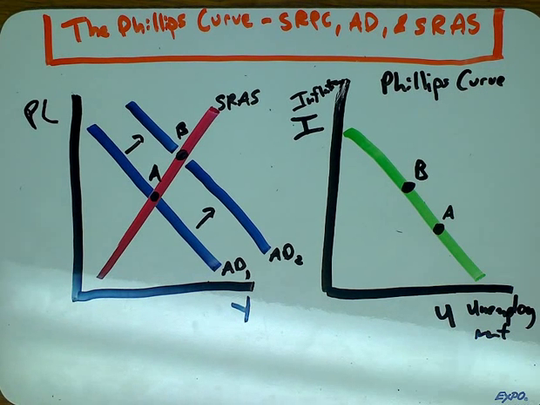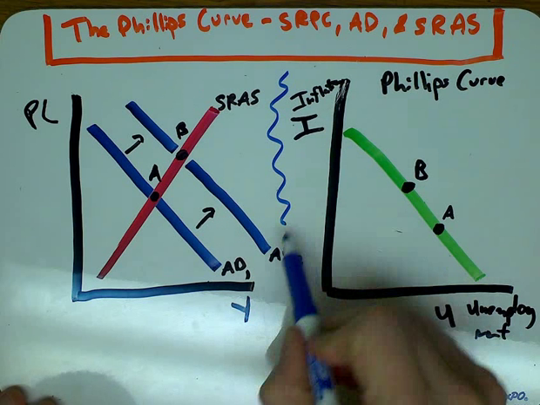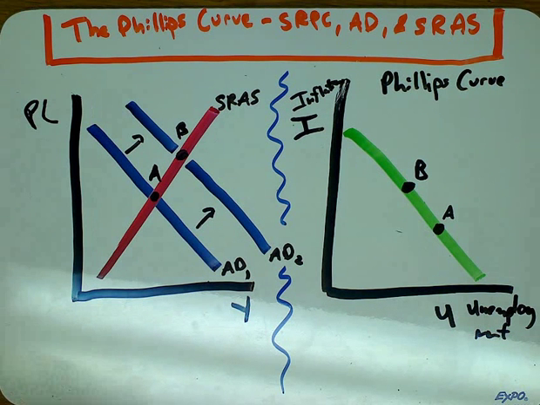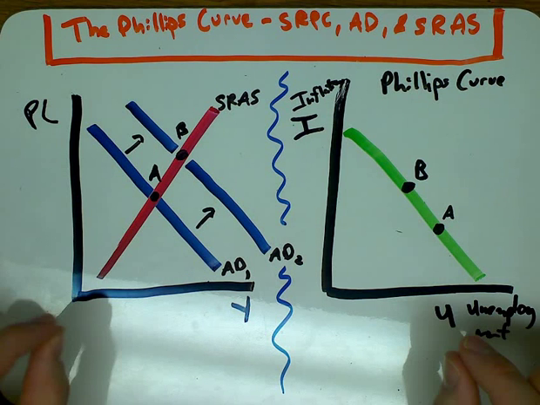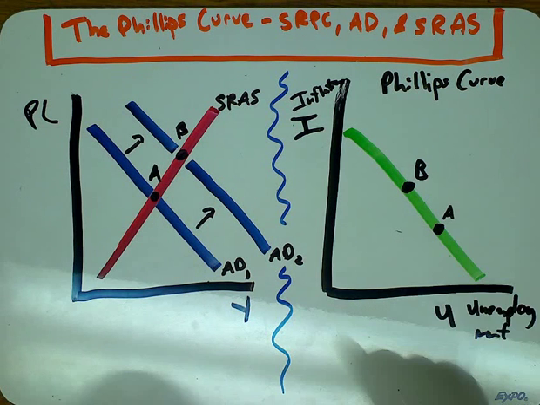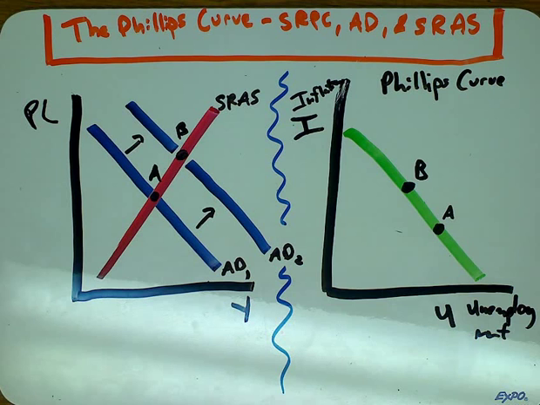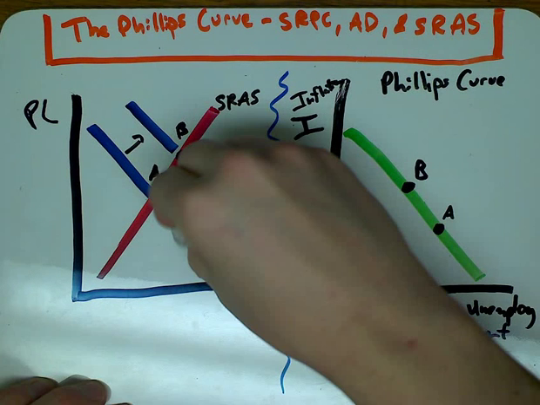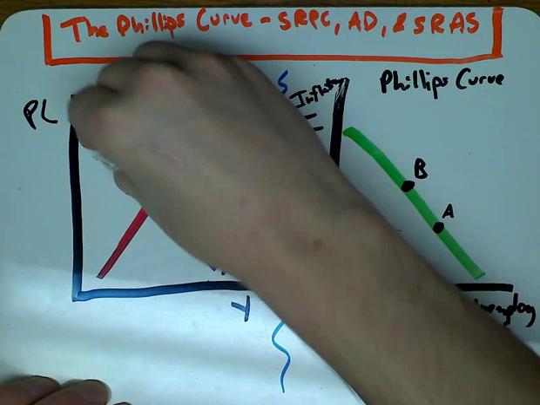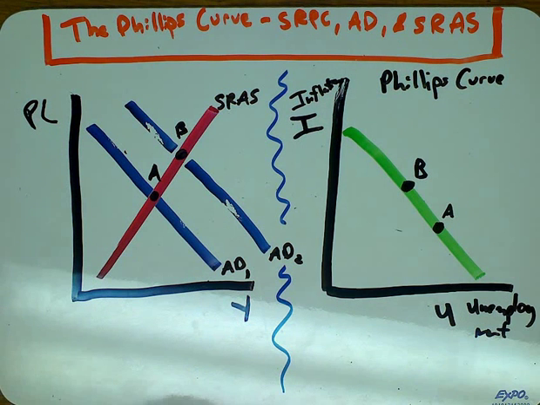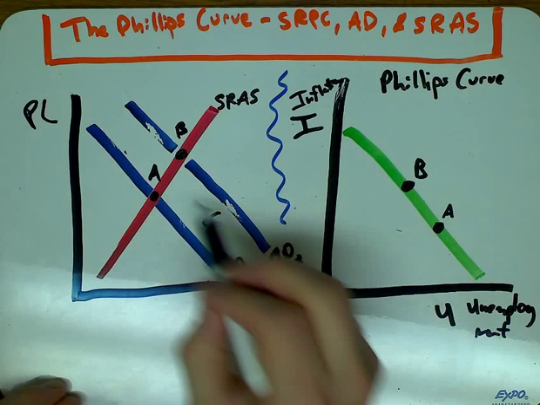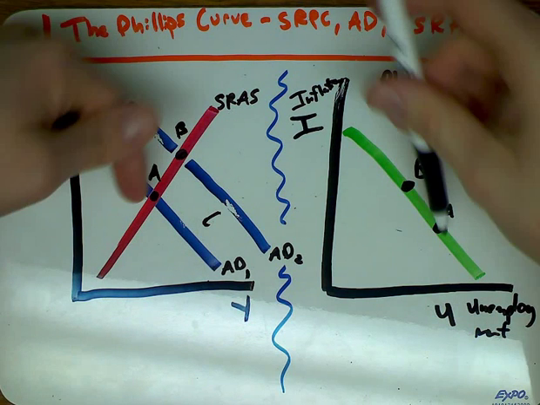It's worth looking at this like a mirror relationship. If that's one way that you can remember this, then by all means, please do. That's how I remember a lot of this. These two graphs are mirrors of each other. As A moved to point B, A here moved to point B. And you're going to see this happen again when we move the curves again. Let's say that aggregate demand actually decreased, and we moved from point B to point A. You can see here, as we move from point B to point A, we moved down the curve. So it's another mirrored relationship.